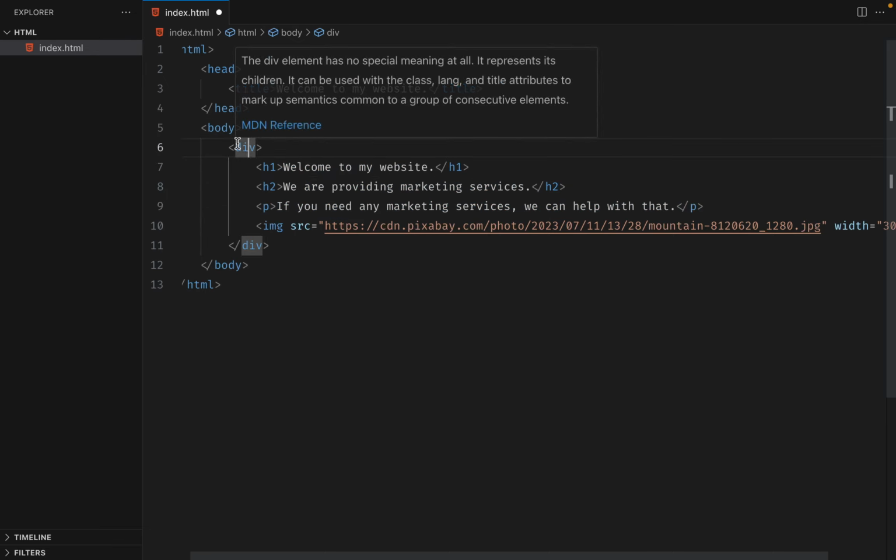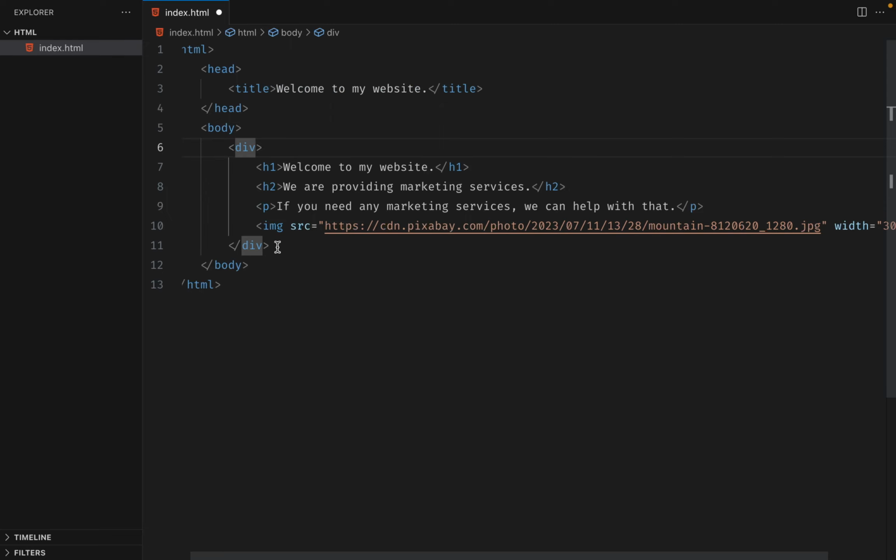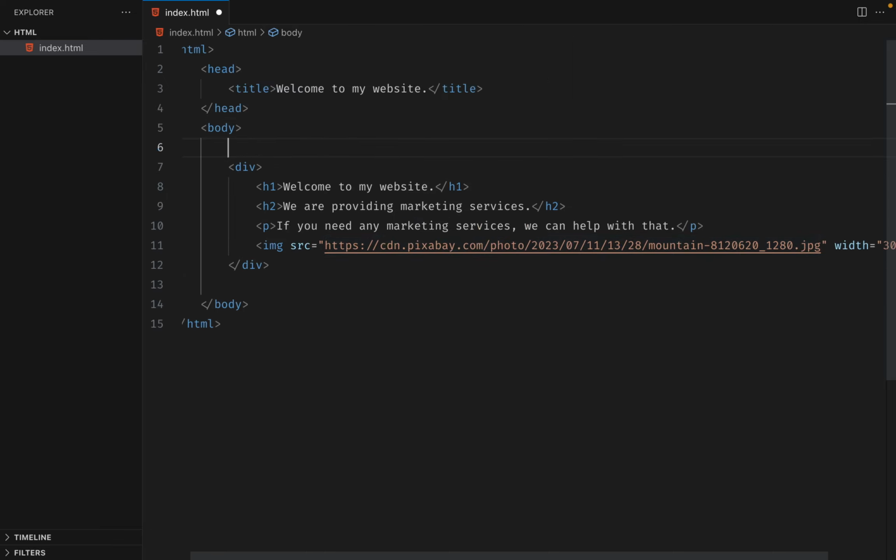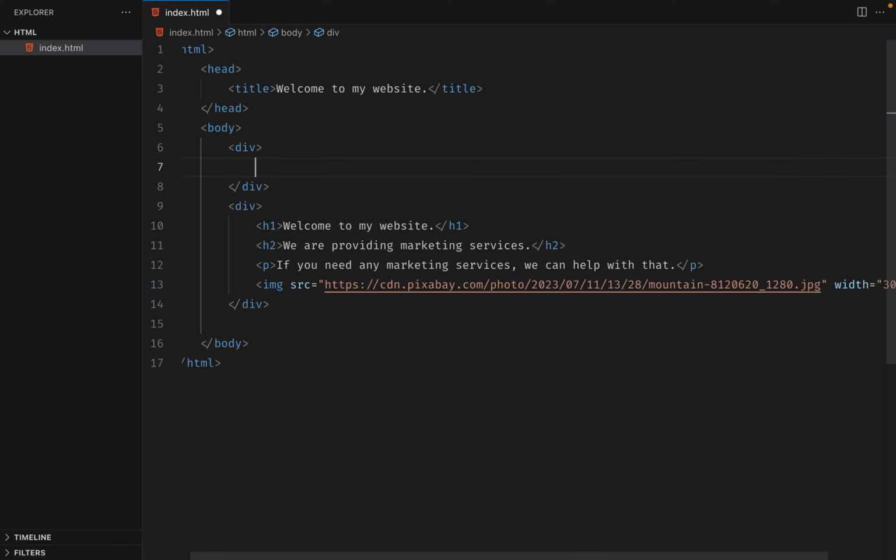The div tag is actually used for making divisions of the website so that we can make a full structure of our website. This is the div tag. Maybe we can write this one, and we can take another div tag. Inside the div tag, we can take some links of our website.